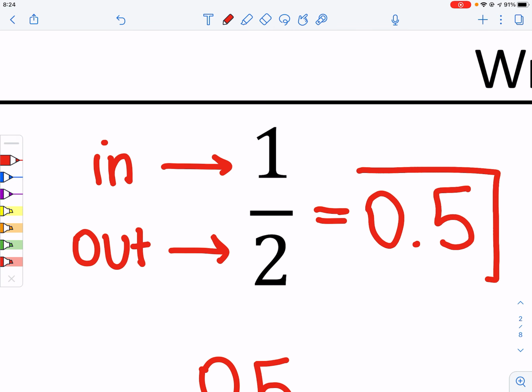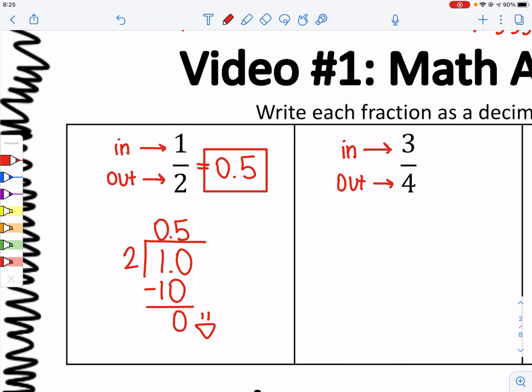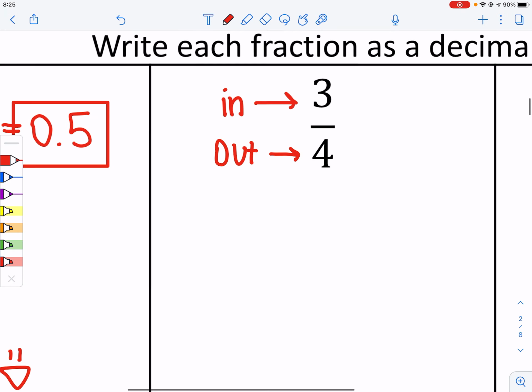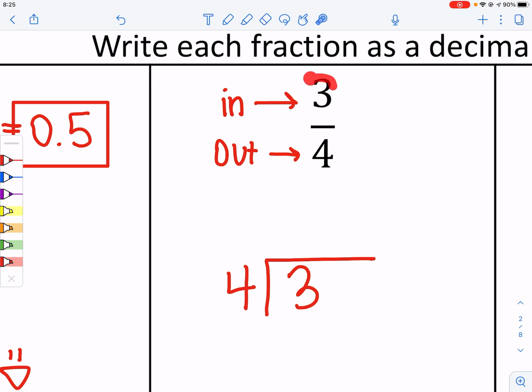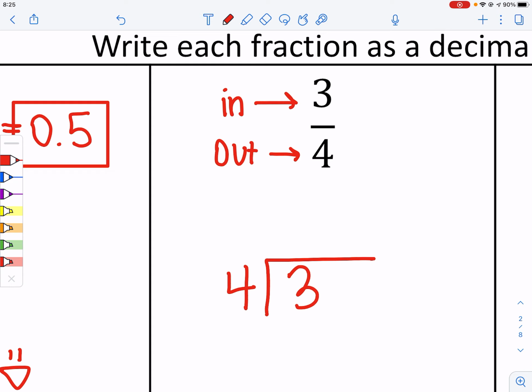And again, I know you probably knew what 1/2 was as a decimal, but there's just a little recap of your long division. Let's try another one. All right, so here we got 3 on the inside, 4 on the outside. Remember, top number goes in, bottom number goes out. Okay, so same thing. Check how many times does 4 fit inside 3. Well, it's too big, so it fits inside 0 times. Add a decimal in both places, and then you're going to keep adding zeros back here. Keep adding zeros until you're left over with a 0 or until some sort of pattern happens.